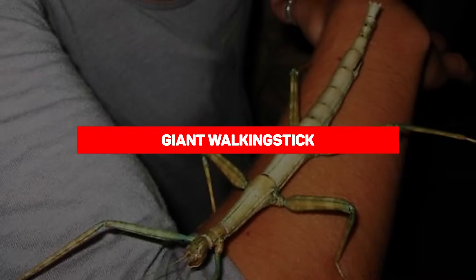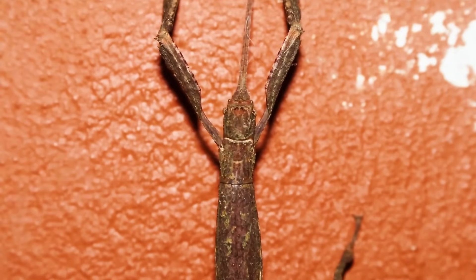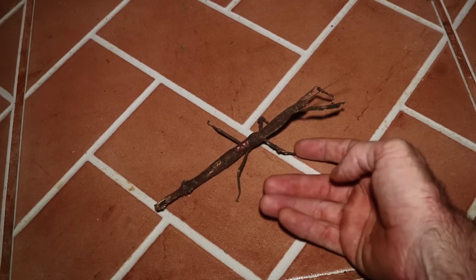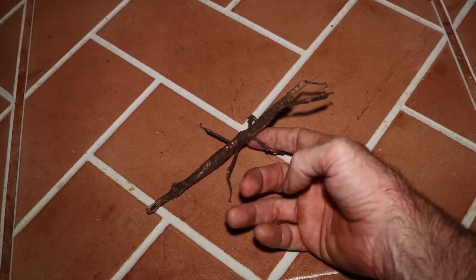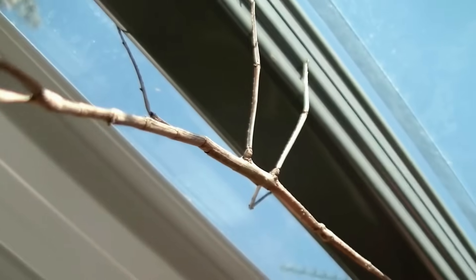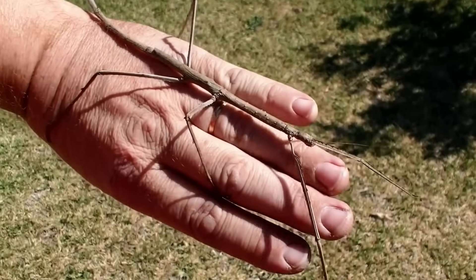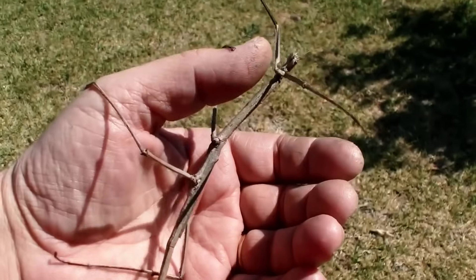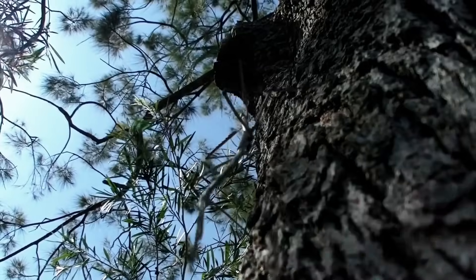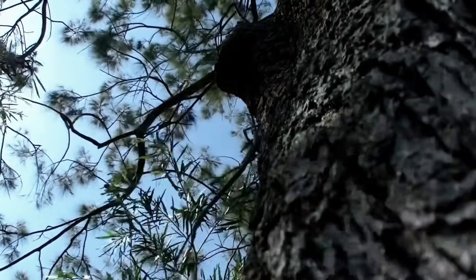The Giant Walking Stick. Walking sticks are insects that resemble the shape and color of sticks, twigs, or small tree branches — evolutionary traits designed to avoid predators. The largest of the species in North America, aptly named the Giant Walking Stick, is considered the longest insect on the continent. These insects are popularly known for their camouflaging ability. When a predator approaches, the walking stick remains very still to avoid detection. Stealth and concealment among the foliage are their only form of defense, as they're very slow walkers and, with the exception of one species, do not possess the ability to fly or really defend themselves.